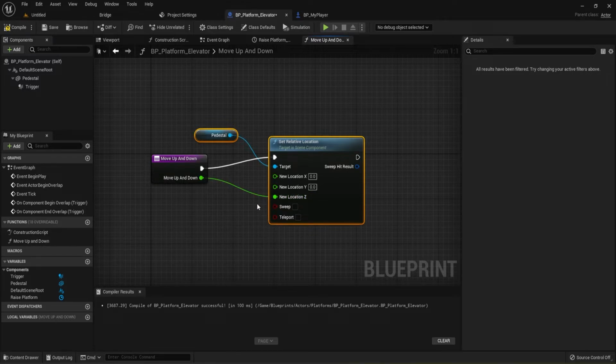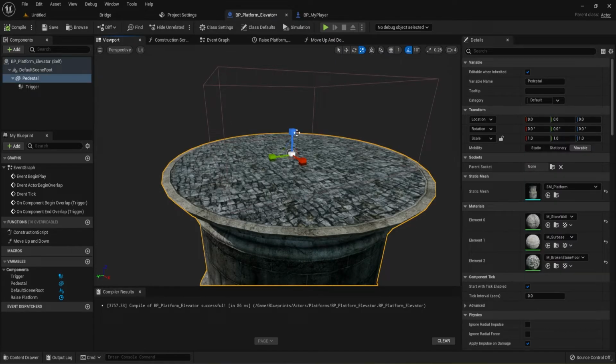Now, if you're bringing in a model from outside Unreal Engine and it does not naturally have its direction, so that up and down isn't Z, if it's lying on its side and you had to rotate it in the X or Y direction, double check to see what direction is really up for that object. It may be that X or Y is the up for that object. But since this is an Unreal Engine Epic product, Z is up and down. When I go back to the viewport and click on it, you'll see the Z is in the up direction for this pedestal.